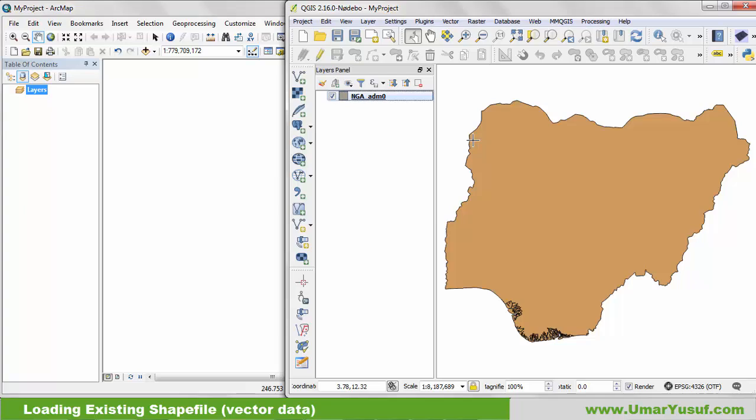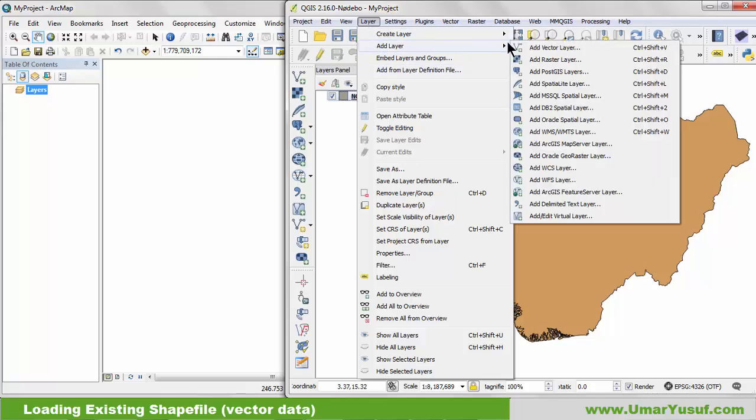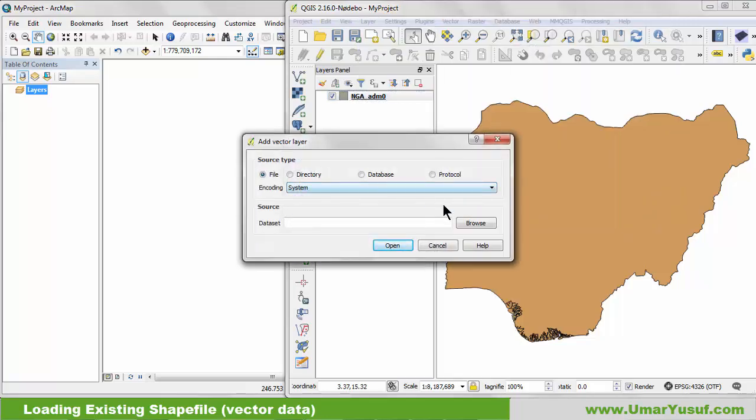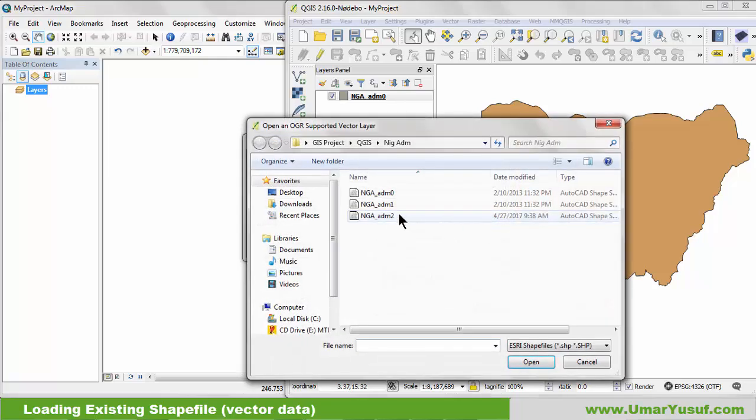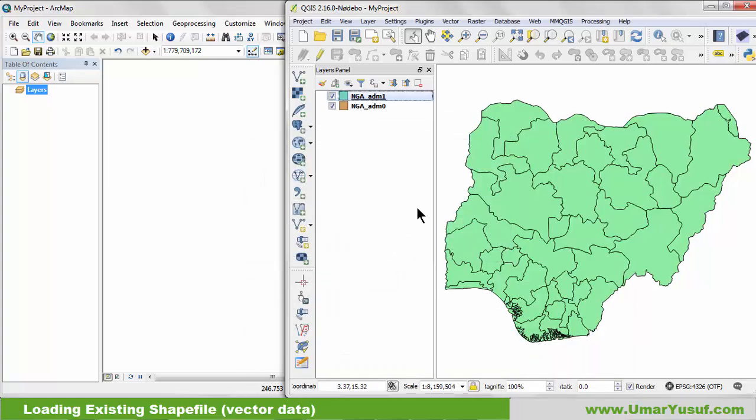So if I want to add the remaining shapefiles, I'll repeat the same thing. Layer, add layer, then add vector layer. Then I'll click on browse, navigate to wherever I have the shapefile, select it, click on open, then click on open once again. So here I have the second layer added to my project file.